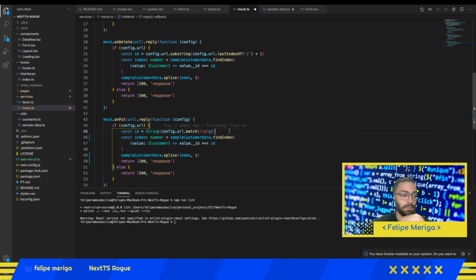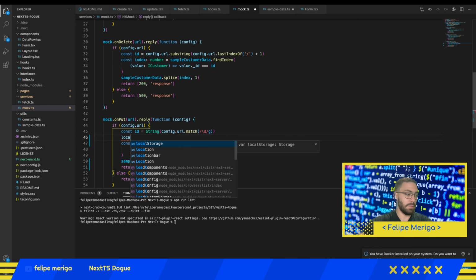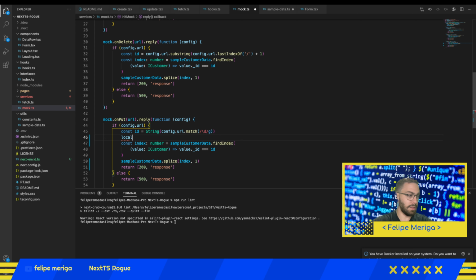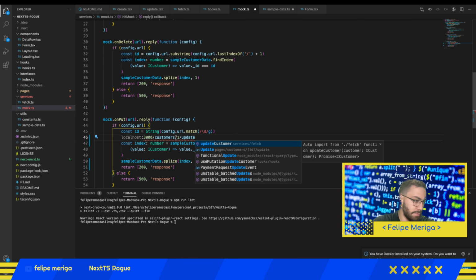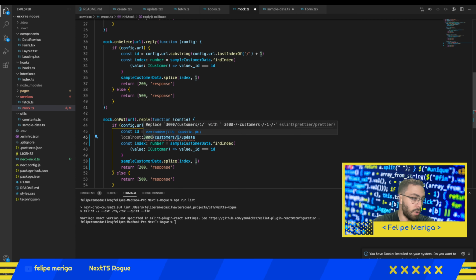As my URL looks like this, localhost 3000 customers 1 update, the only number that I have here is 1. So the only number that will be seen by this regex is the number 1, and that will be the ID of this customer.